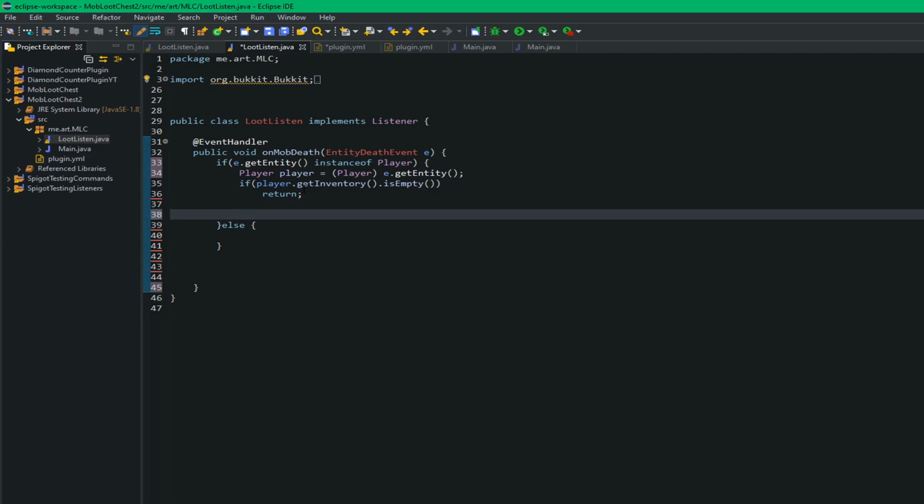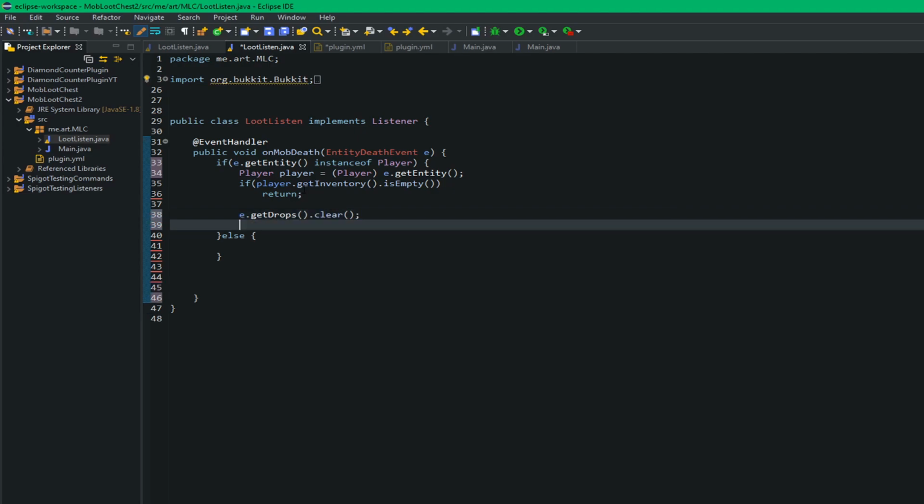So, first thing we want to do is the drops. So the method e.getDrops gets the stuff that would be dropped on their death. So if I had all that stuff in my inventory, all that stuff would be dropped. So we just want to clear that, because we don't actually want that. It's not necessary. We don't want the items to drop. We want them to be put in a chest. So we're going to clear it. Then we want to start making our chest.